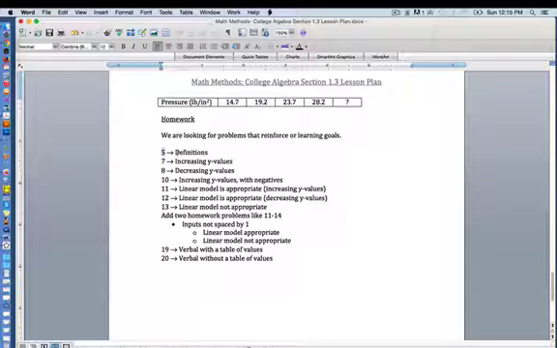I chose number 5 because it got at the definition. Right? I chose 7 because they had increasing y's, 8 decreasing y's. So you look at the problems, you compare my reasons to the problems, you'll understand what's going on. Okay, but when you write a lesson plan for me, this is what I want. When you do the homework, I want the number and I want why you chose that homework problem.